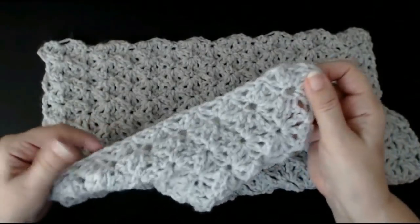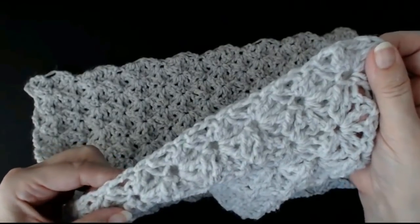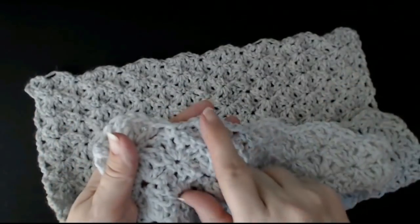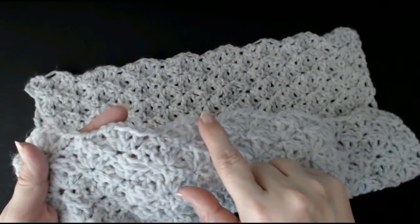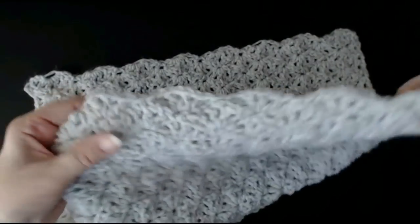I didn't do a border down the sides because my sides are nice and straight with that double crochet and the V stitch on the ends here, and then your double crochet and your V stitch. And just remember, you're doing your shell in between the ones that are there. Double crochet into the top of the shell, make your new shell. Then double crochet and make your new shell.